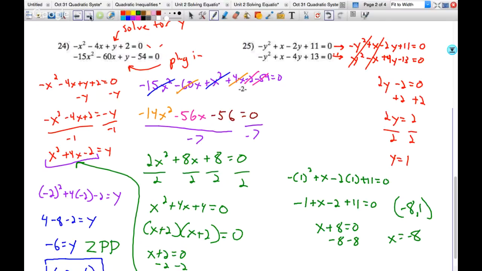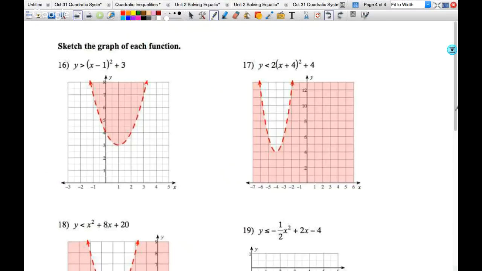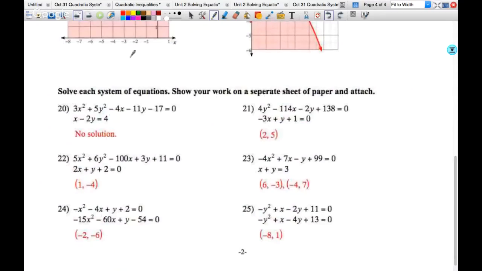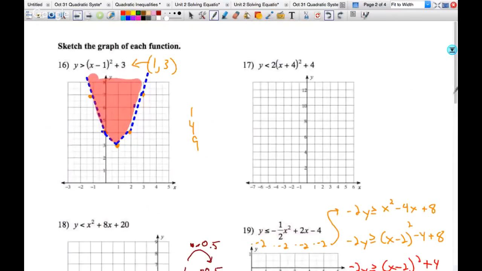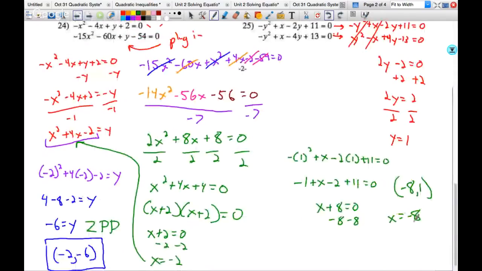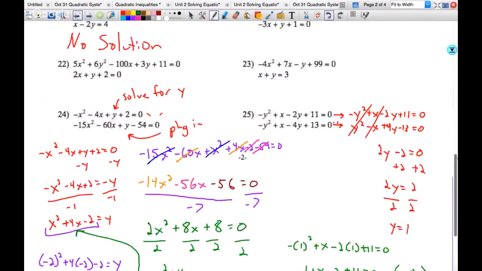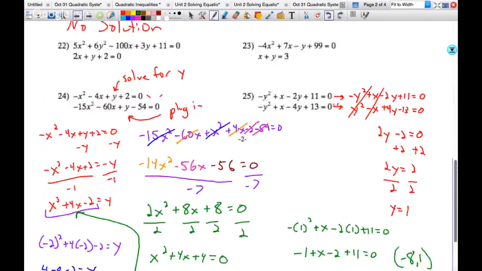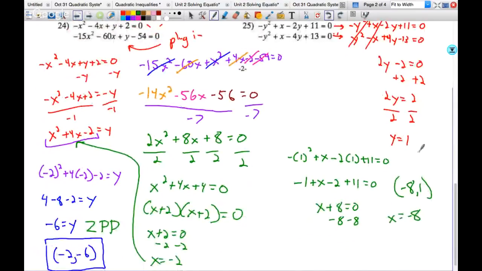For 25, let me check to see if I did that one right. -8 comma 1. So sometimes they work out a little bit better. And because our squared term canceled, I think we just get the one answer. And that's what the answer key showed, but what I'm saying is I think this is not a double 0 right here. I think it's just the one answer, since we didn't really solve a quadratic. Since, yeah, up here, all of our quadratic terms canceled.